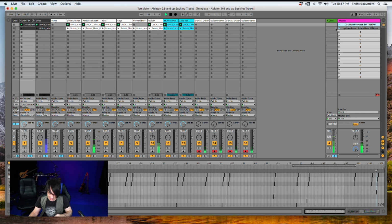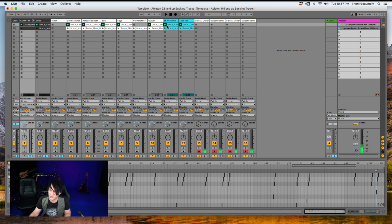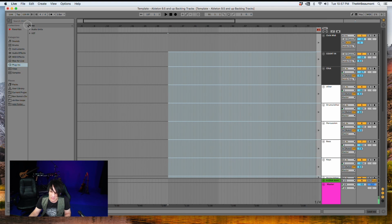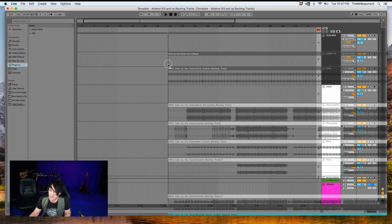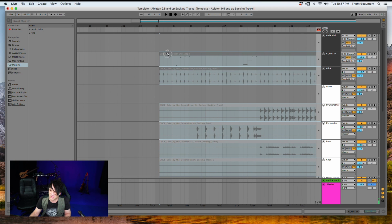I have my click off so you can't hear it, but anyhow, play the song so the tempo's right, then click on your count in, click on the last audio sample that's in there, and hold down shift. So you click the count in, hold down shift, click on the last audio track, that way it highlights all of them. Go back over to the count in, hold your mouse down, hit the tab key, it'll drag it over to this side, and then drop your mouse back on the count in track, because that's the track you grabbed. Line it up somewhere on the grid and drop it. It doesn't matter if it lines up perfectly, but you can get OCD about it and move it up to the part of the grid.